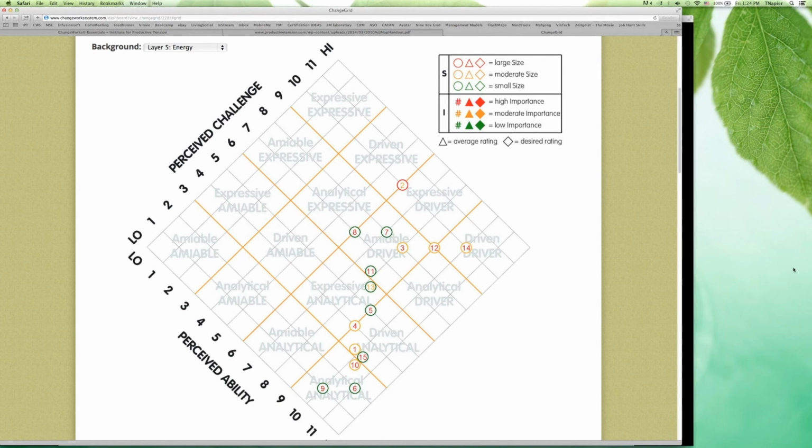Okay, great observation you guys are making here. I like this one in particular that you're going like, well, they're plotting down where they are hypo-aware. So you're actually looking at one layer and talking about a different layer, and I love that because honestly, as you start to learn more about the layers, it becomes increasingly difficult to limit what you're saying to just the one layer. We look at all the layers at once, so we talk about our insights about all the layers at once, and that's just going to naturally happen as you read more and more ChangeGrid. So I think that's really great. I show you one layer, and you're giving me input from another one.